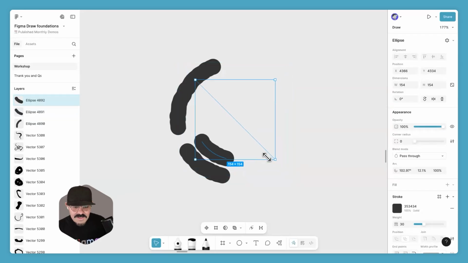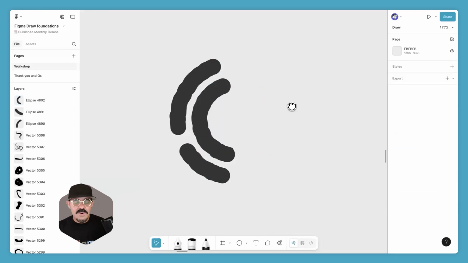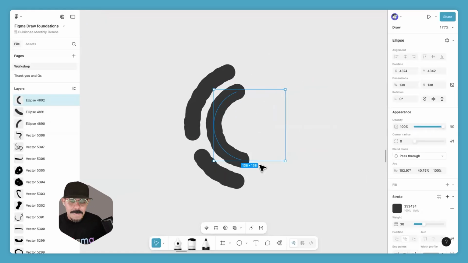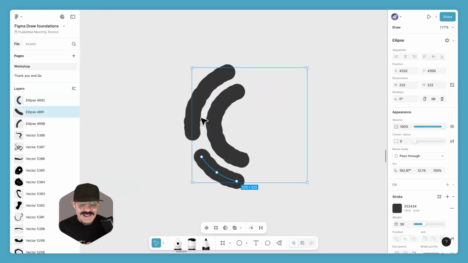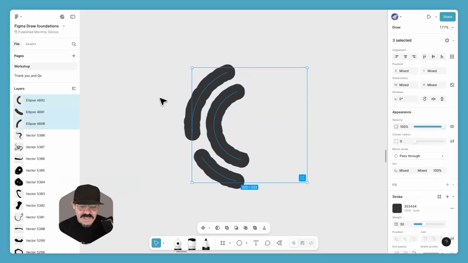I can even scale this down, right? And with it scaled down, it'll still kind of keep its nice little circle points. So you can see here, I have these 3 stroke points, right? They have their little respective roughen. And what I can do is I can actually flatten, I can kind of union all of these together. So when I union them, right, they're now kind of brought in together. I'll show you that one more time.